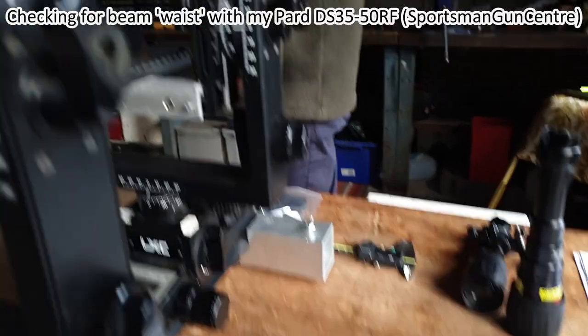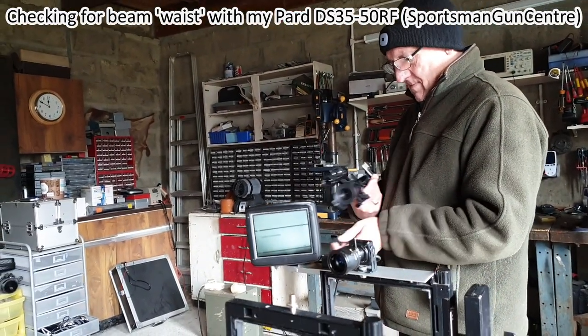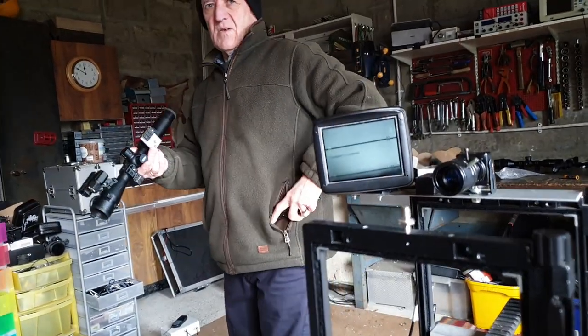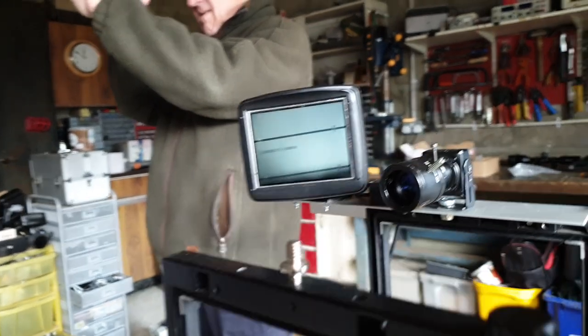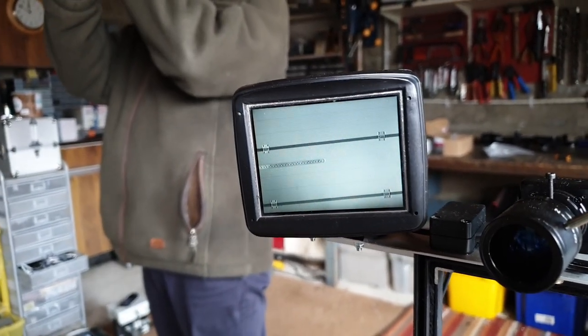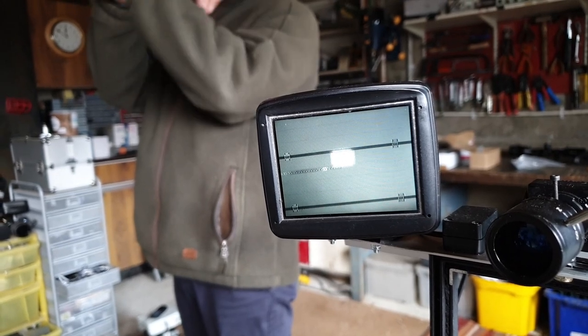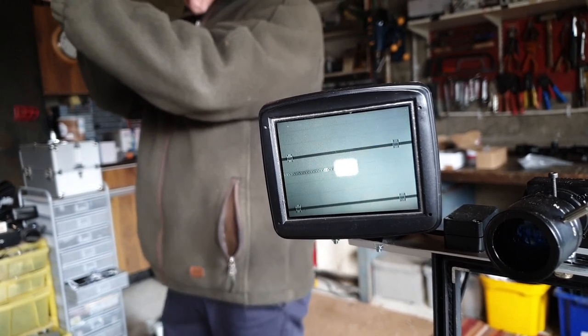Let's try it with PARD. Yeah, Bruce is going to try it with my PARD DS35-50. I can do this by looking through the scope. Oh, of course. So if you look at the round about the end of the tape measure, and I'll record the end of the tape measure for the viewers and myself. Front left button, isn't it? There we go. We have a square beam there. Rectangular beam. Okay.